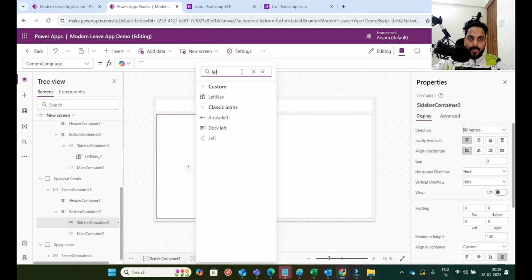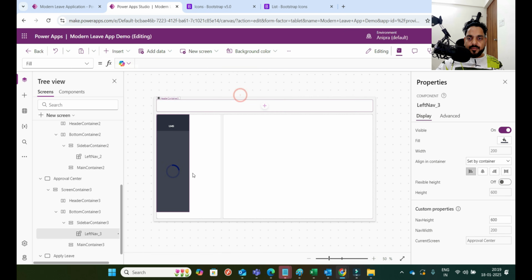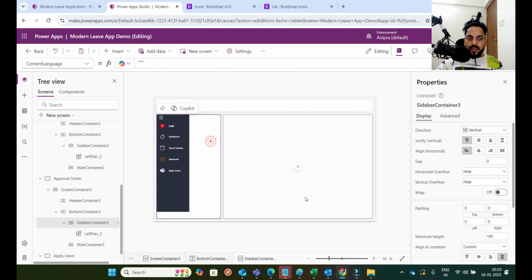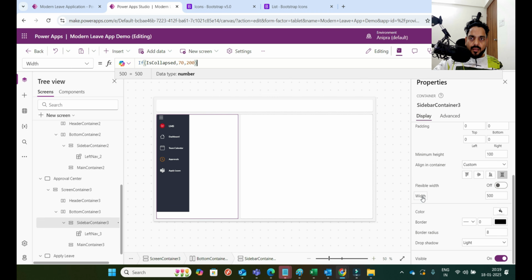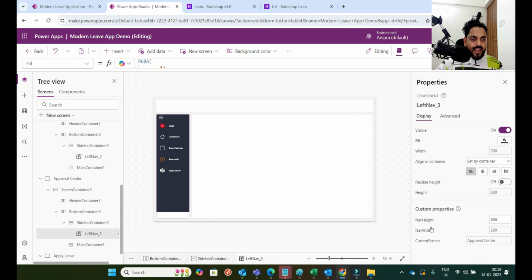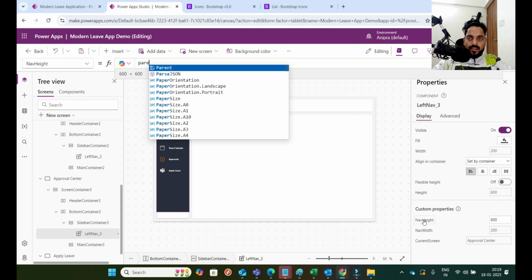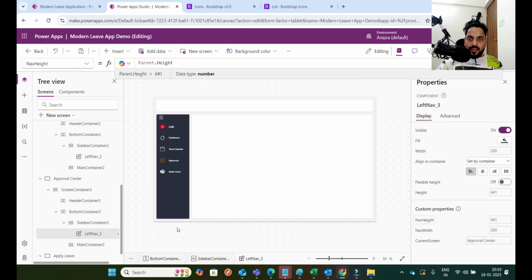Sidebar, left nav, and this left nav will be parent dot height.